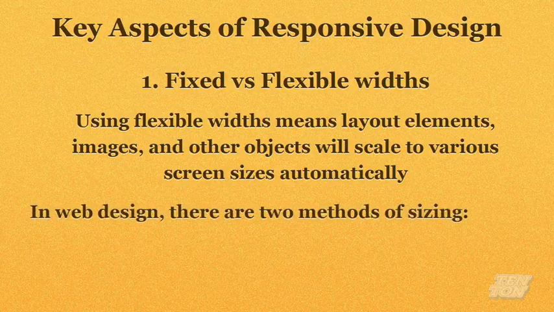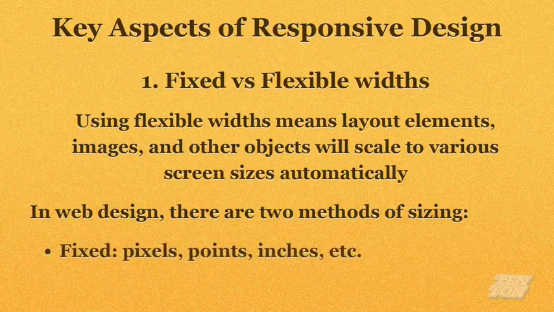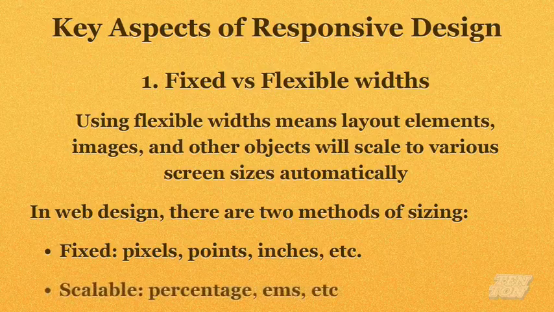And by the way, in web design, there are, of course, two methods of sizing. If you don't know about this, fixed width sizing using units of measurement like pixels, points, inches, centimeters, and so on. And then there's also scalable units of measurement that we can make use of, ems, percentages, and so on. So, of course, when we're building a responsive design, a responsive layout, we want to make sure that we're using flexible percentage widths on our layout elements and images and so on. Okay, so there you go. There's the first key aspect.